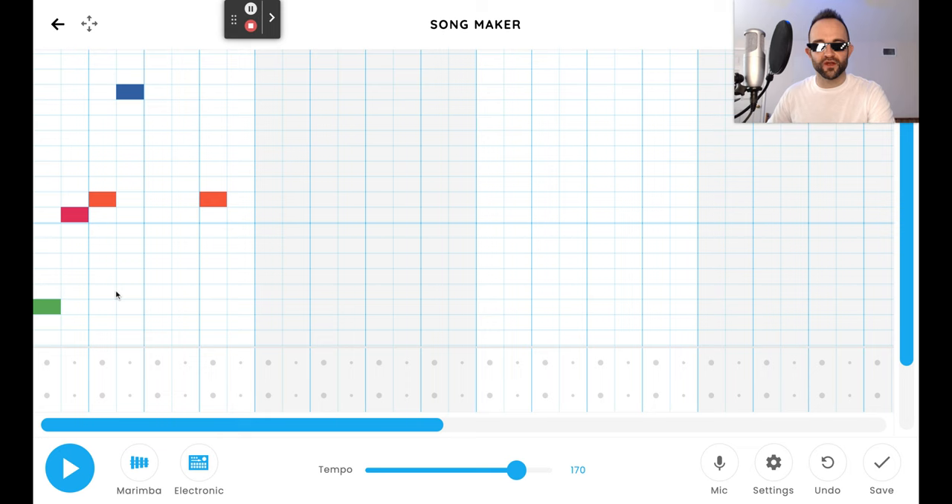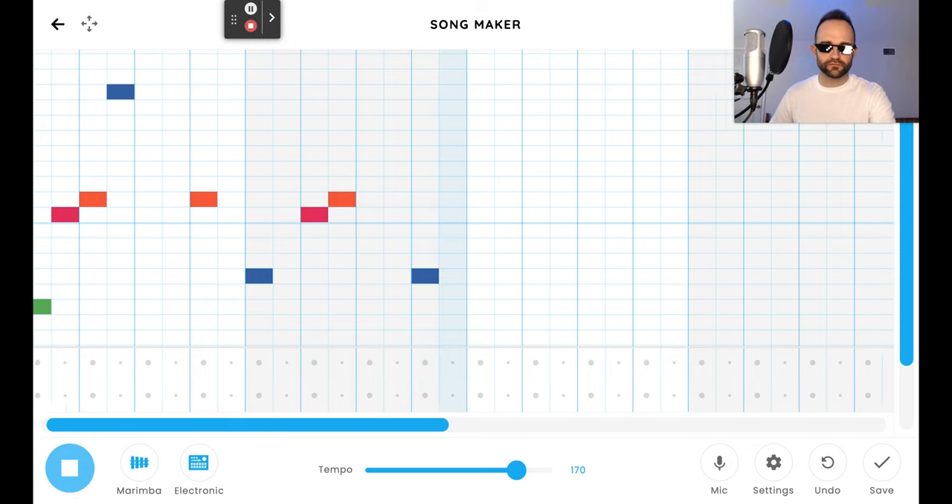Bar one is done. Let's hop on to bar two, which is the first gray section. That deep blue one we need up high — we now need it at the very beginning of the gray, but below the thick blue line. It's four down from the thick blue line. Then you're going to skip one after that deep blue. Then put the red and dark orange like we did before, but remember you've got to put one in between that deep blue and the red. After that, skip two after the dark orange, then put another one of those deep blues. Bar two: deep blue, skip one, red, dark orange, skip two, deep blue, skip one — end of bar two. Let's check it out. Sounds right to me.